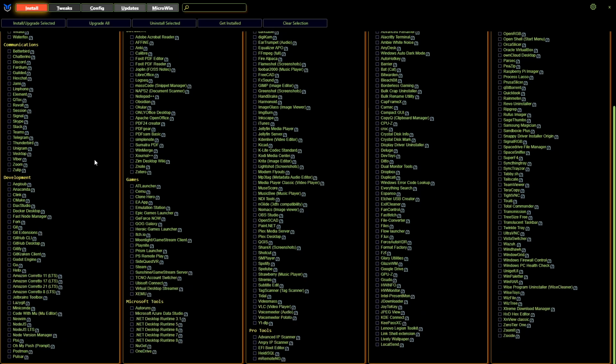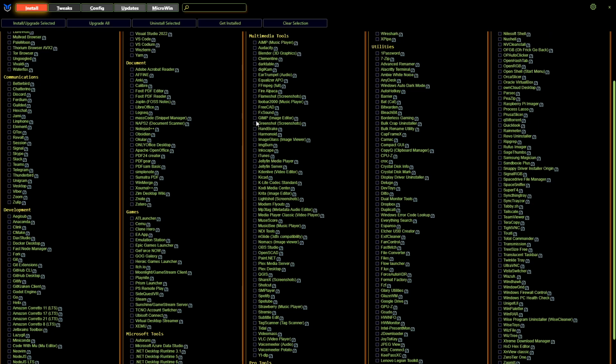I don't really need much of this at the moment, but you select it like so, and then click install/upgrade selected, and it will install it. I assume that upgrade all will find anything that you've actually got installed already that's on this list and upgrade it if there's an upgrade available.